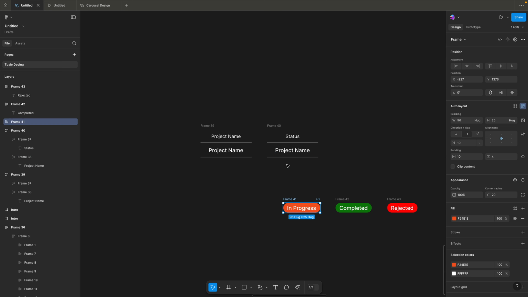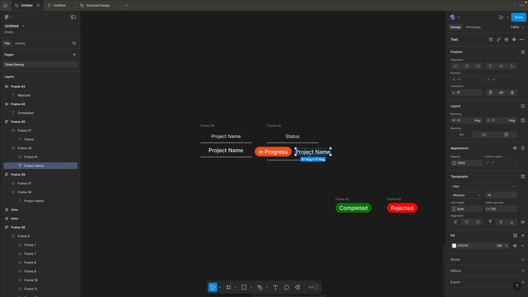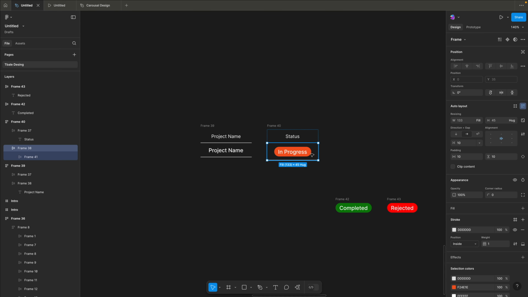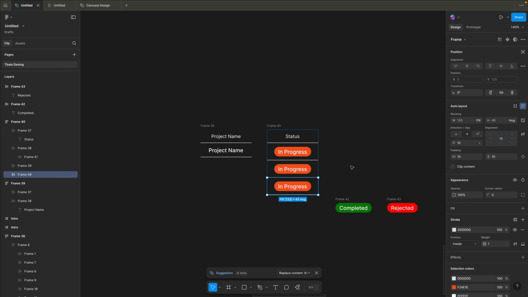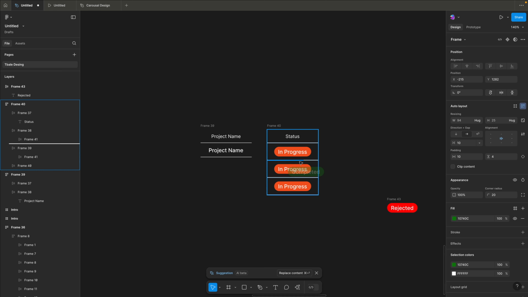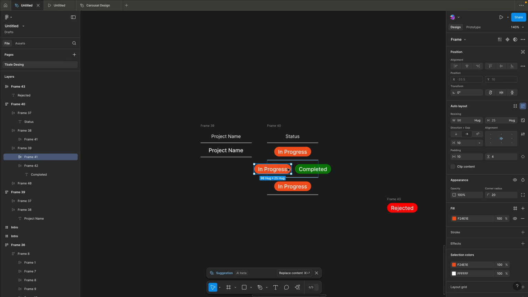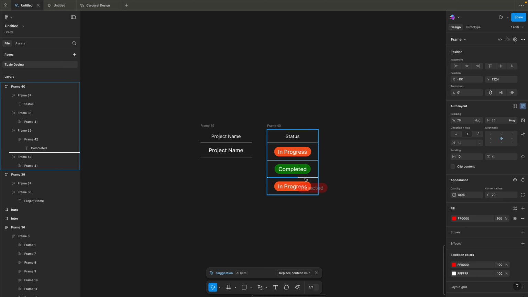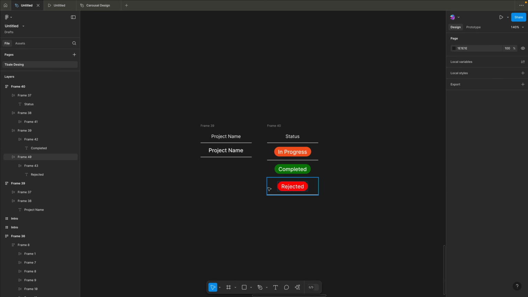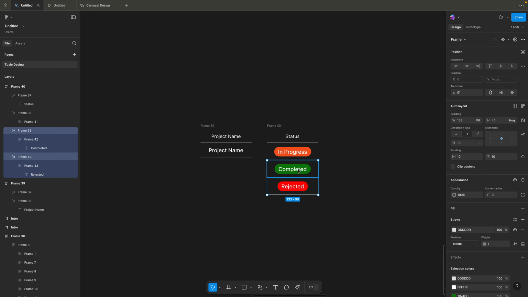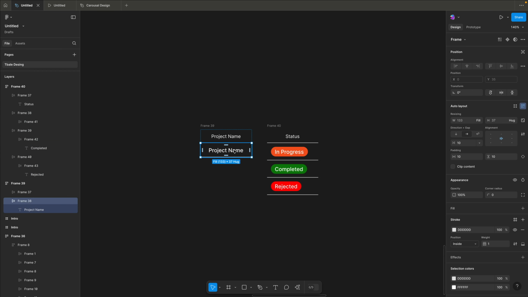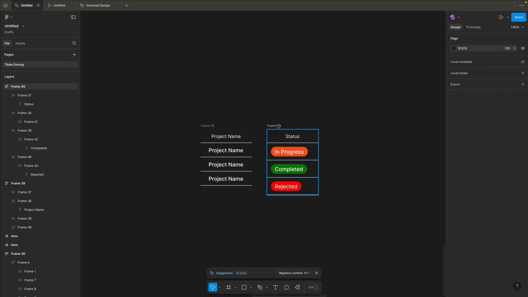So what I'll do, I'll go here and apply this one here, and you see that, right, that is our one badge. And in a similar way I'll have my multiple badges like this. So this is my second badge, if you see here, right? And rejected is my third badge. You see that, right? Smartly these things are coming in the center. So I'll align that to the left, and I'll just duplicate these three items here, so it will match our content.